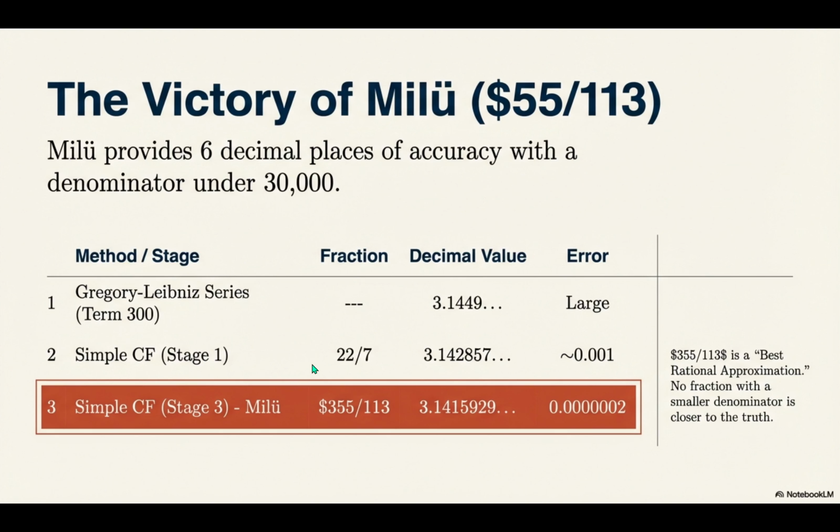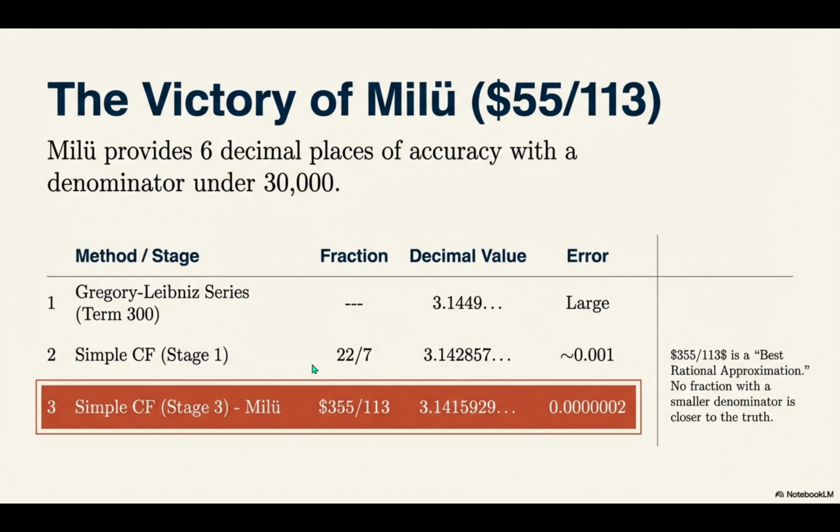But we want high precision. We want the deep dive version, so we go deeper. The notes highlight stage 3 as the real hero here, the star. This is where the power of continued fractions becomes undeniable. If you go down to the third step, including that 15 and that 1 in the sequence, you get the fraction 355/113. 355/113. This number has a name, doesn't it?